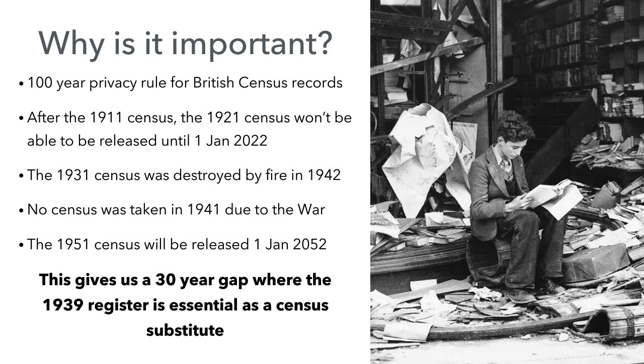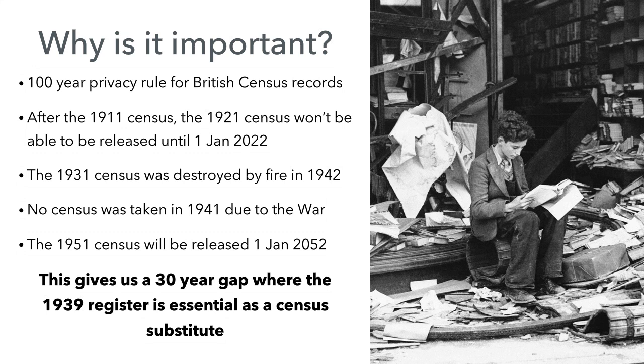To answer that, again, we've got to go back to history. As we all know, census records are like gold dust to a family historian. They're that all-important snapshot of life that tells us what life was like for our ancestors and how they lived. In England and Wales, we've got a problem in the 20th century. There's a 100-year privacy rule for records here in Britain, and that safeguards the details of those who may be alive, which is why the 1911 census was the last to be released and digitised by Findmypast in 2011.